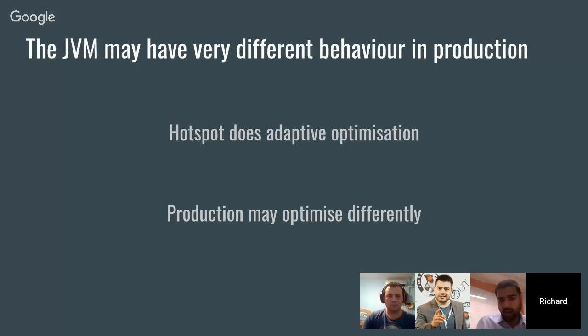And then the last wildcard we actually have is the JVM. So the JVM HotSpot does what's called adaptive optimization. It optimizes the code that's running depending on how it's actually being exercised. So if you're not able to exercise the JVM in exactly the same way that production is, then you may be optimizing for some completely different set of performance problems. HotSpot in production may have optimized the code in a completely different way to how it optimizes it in your development environment or your test environment.